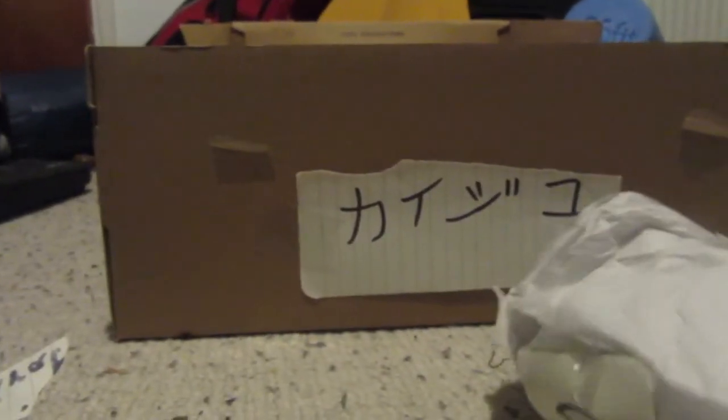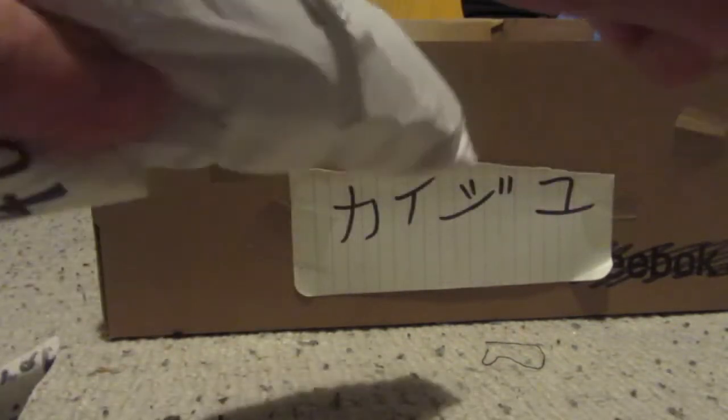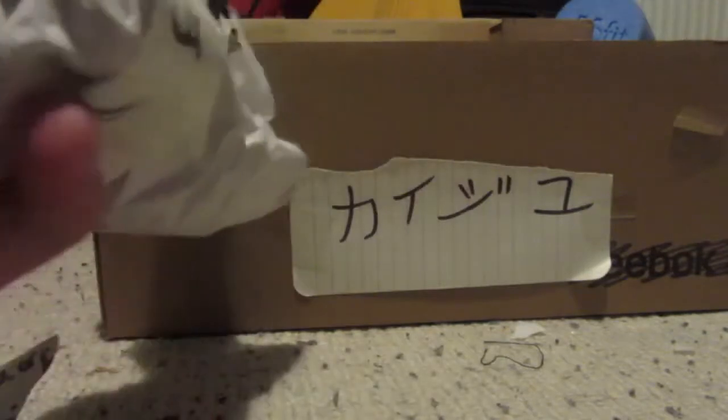Next item we have is this freaking paper wad that says you spent 40 pounds. I didn't spend 40 pounds because this showed up at my door, but you know what we're gonna do with it. I have a knife. Probably not a good idea to try this at home, or anywhere for that matter. There. That's much better. Next up, we have a freaking sock. Why? Why did you just give me a sock? It's just one sock — no other socks in here or anything. Just this one freaking sock.